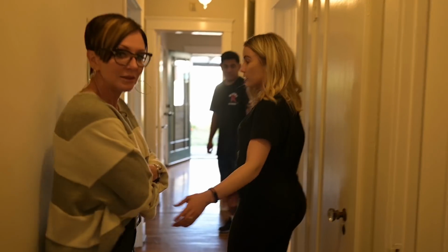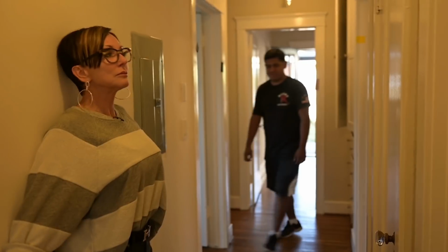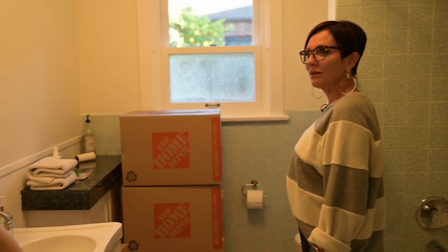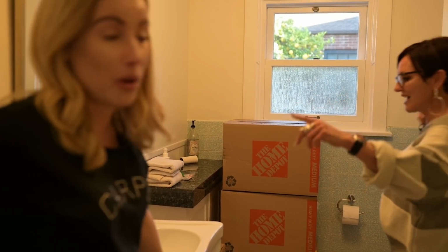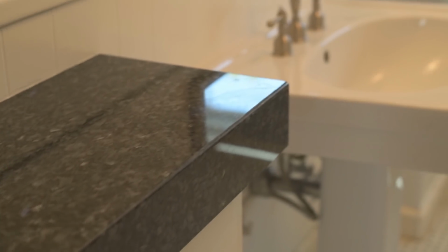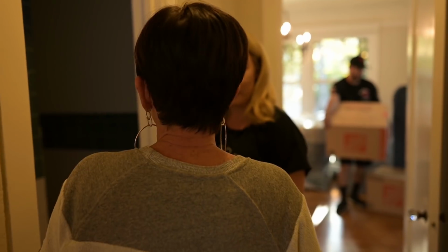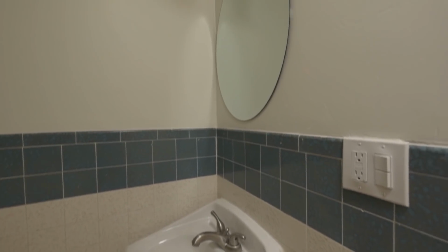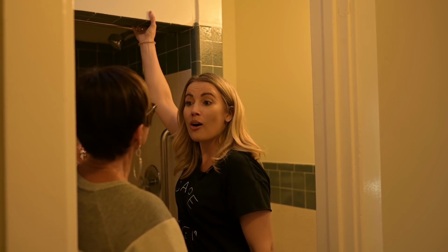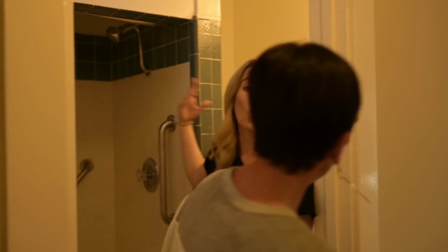We're in the way, so why don't we come over here? This is the bathroom. This would make a great bathroom remodel. I know. Well, wait till you see the other bathroom. There's an even better bathroom remodel that we're gonna have to do. I mean, this one is doable. Or you could go to your high school gym bathroom. I was gonna say, is that a urinal? That's what it looked like. We could maybe take this out, maybe take this out, maybe just take the whole thing out.